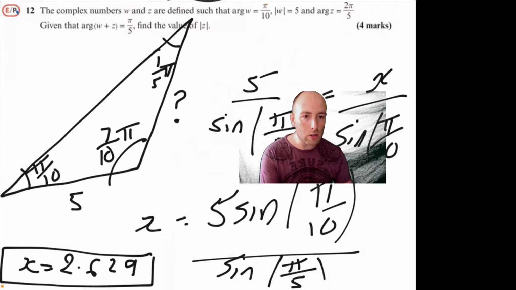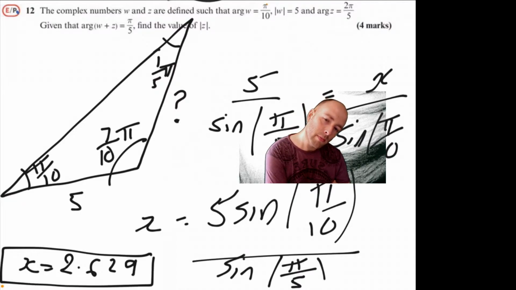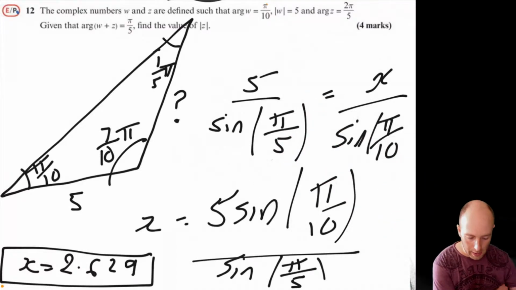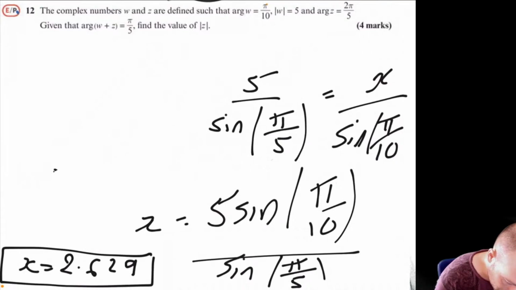Cool. Alright, so George sent me a solution. Let's go have a quick look at his. So George, you're trying it with algebra. I mean, you're close, but you're not quite there. So, yeah, I'll quickly go through how you would do this algebraically. We've got the answer there, so we know what we're trying to get to anyway. I mean, I've said x, but that's really z, isn't it?